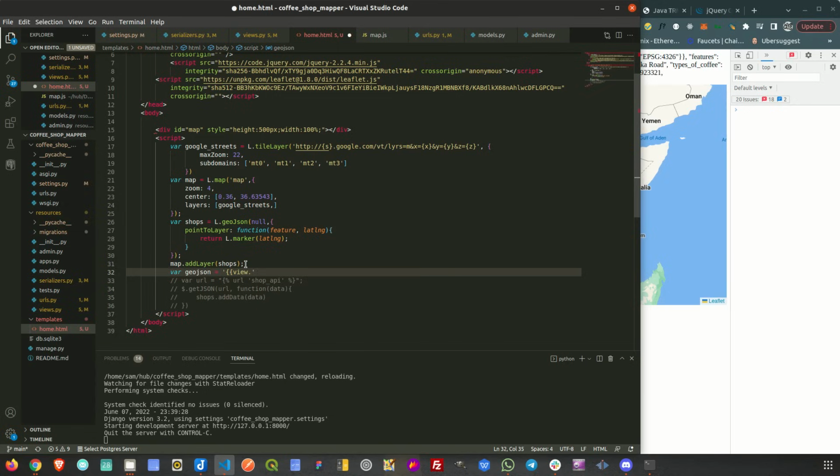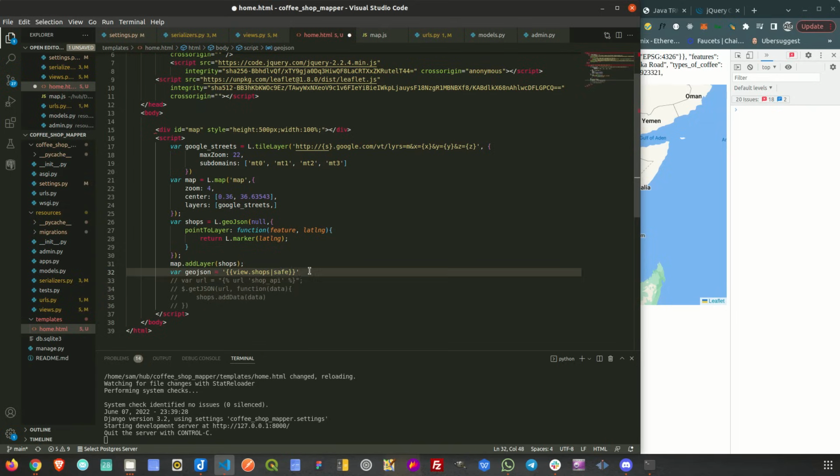So we had view.shops like that, and based on Django, when you use these kind of references, there's of course things like escape, safe, and all that. So we need to mark it as safe so that it's not decoded by HTML. We need it as is, so we can just put the filter or the tag safe.